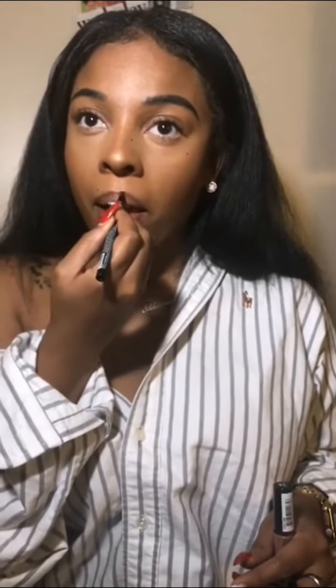And now I'm just deciding whether I want to go glossy or matte. And I just decided that I wanted to go matte. So what I'm doing is just taking off my lip balm that I put on before the video. And I'm going in with my 99-cent lip liner because they just do the job for me, and it's easier to access. Beauty supply stores are everywhere where I'm from. So I'm just lining that all around my lips.